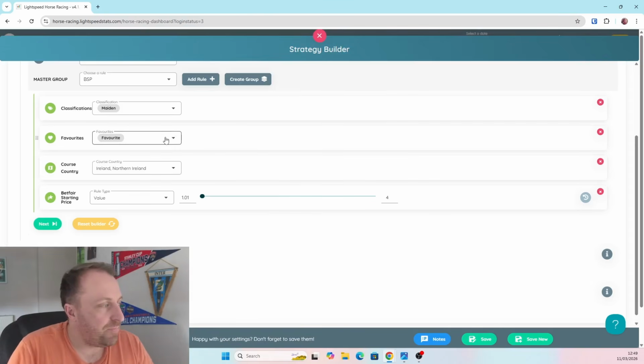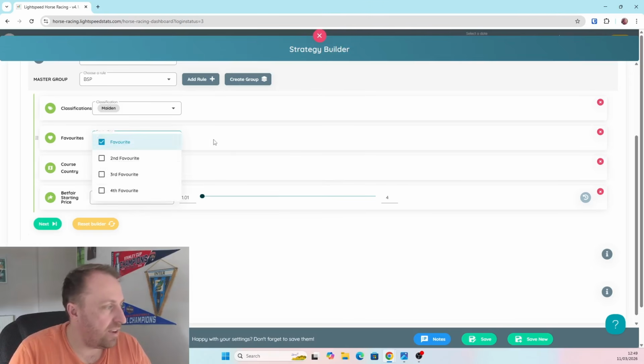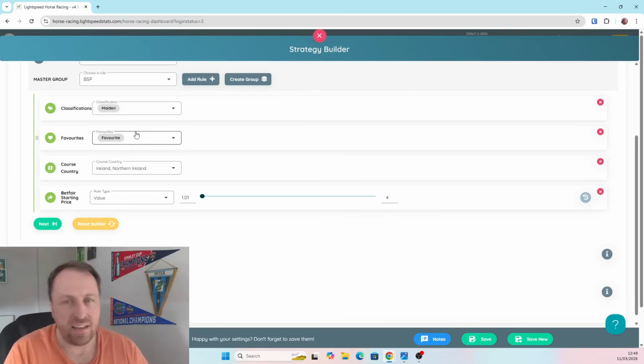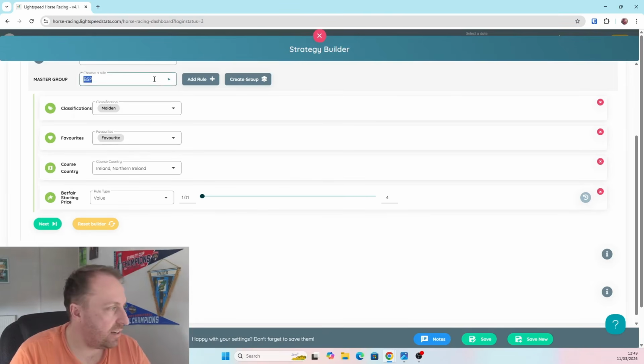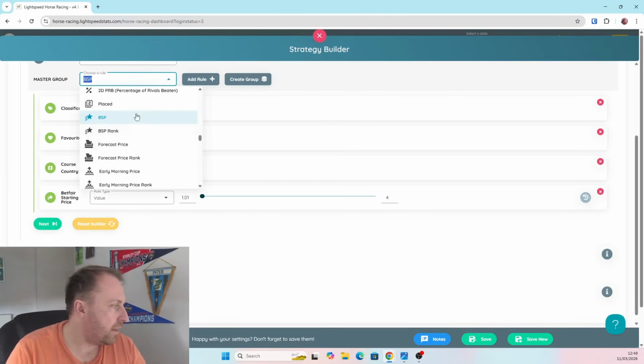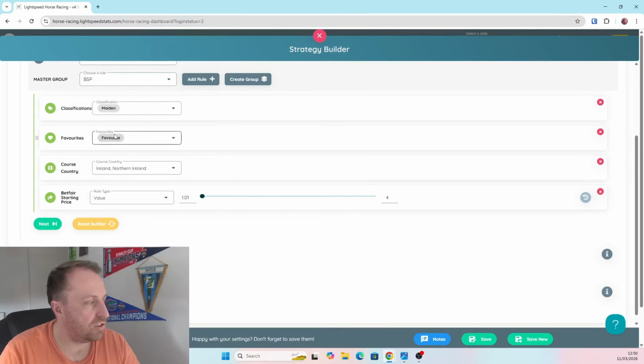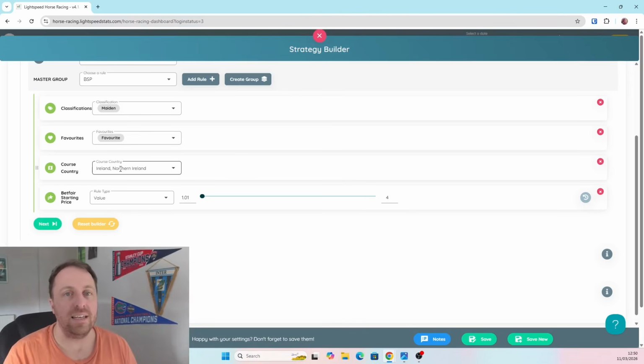But anyway, the other thing I've selected here is favourite, from the favourites section. I think it said favourite BSP when I selected it. There, favourite BSP, that's what I selected. So this is only going to show horses that are favourites. Country is Ireland and Northern Ireland, and I went through that because it showed quite clearly that Ireland was much better than the UK for this.